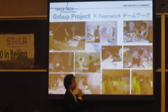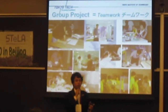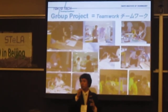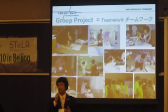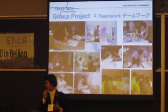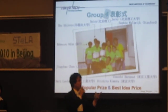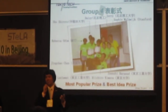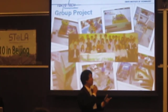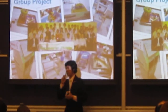For me, the group project is not just what we do together. From Stella, I learned that it's teamwork — we have to know the ability of each person, who is good in which skill, and then we learn how to rotate the leadership role. My group won the most popular prize and best idea prize. I realized that every group in Stella — if all of these ideas can be applied in the real world, I think we can help solve the problem in Beijing, China, and I think it should be in the world also.